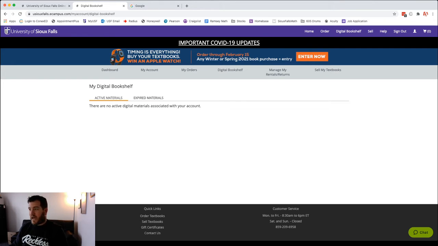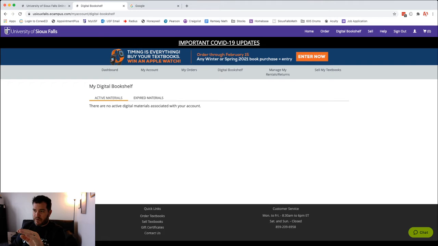Now, I haven't purchased a book now to walk you through it, but it's also another 12-step process when you get to here. So once you get here, the only thing I remember is that you have to get your code, right? You have to get your code to plug it in. So then it opens up like a PDF, right?